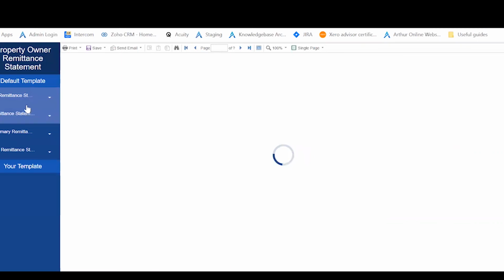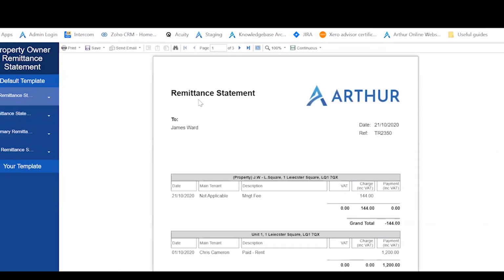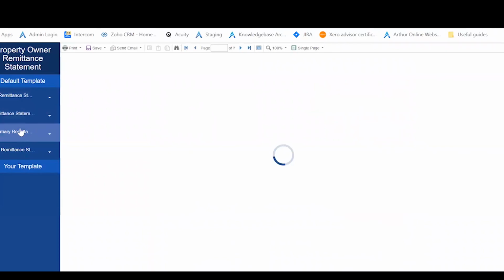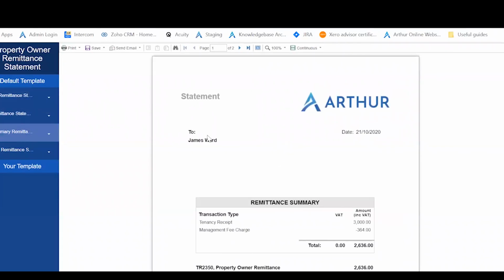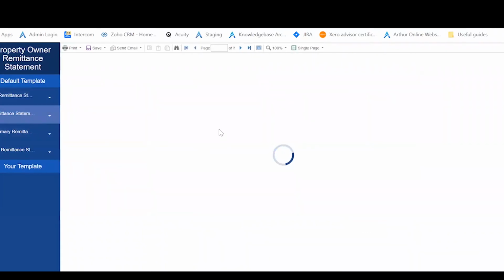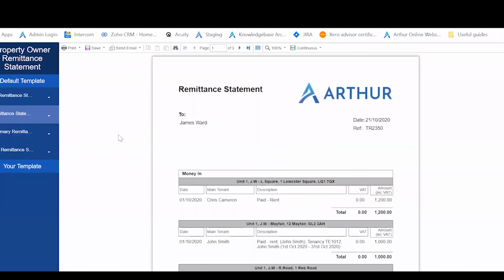By default, whenever you print a specific property owner remittance, you would see the different formats that you have here. These formats are available for everyone. So if you wanted a particular format for a particular owner, you can just pick whichever format it is and you can send it by email.